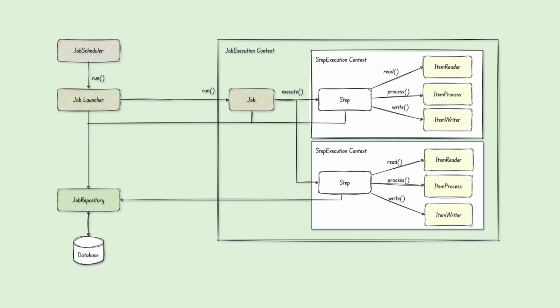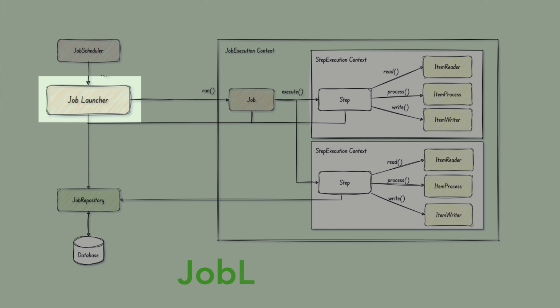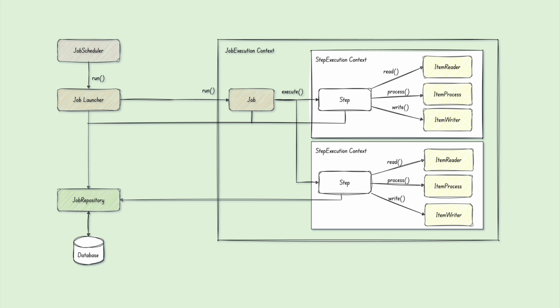Now let's look into the key components of a Spring Batch application. A Spring Batch application includes a job, a step, readers, writers, and processors. Then we have the job repository and job launcher. The job launcher is an interface that is responsible for running the job. It takes care of receiving the job parameters and launching the job with those input parameters. The job launcher is used to start a job from different triggers, such as an application event, a REST API call, a scheduler, or any sort of cron job.